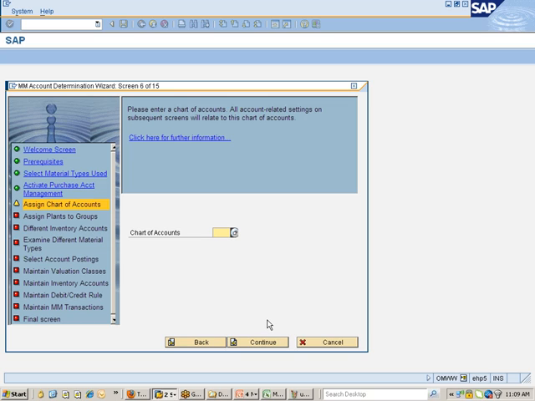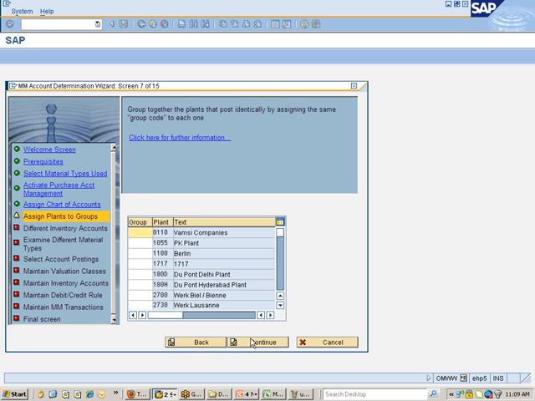Right? Now, because you know exactly for which company code you are doing this MMFI integration, you should be knowing the chart of accounts associated with your company code. We are doing MMFI integration for company code 777. What is my chart of accounts? It's INT, right? So you see here, the first parameter that the system should look at is INT, that is International Chart of Accounts. I hit enter.